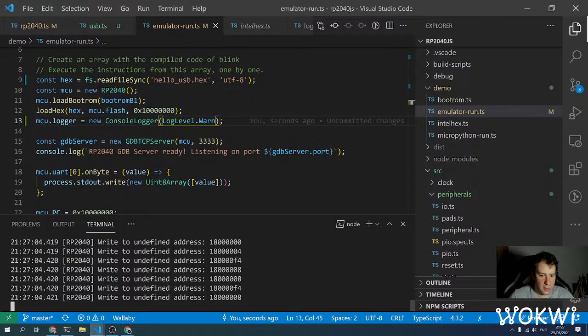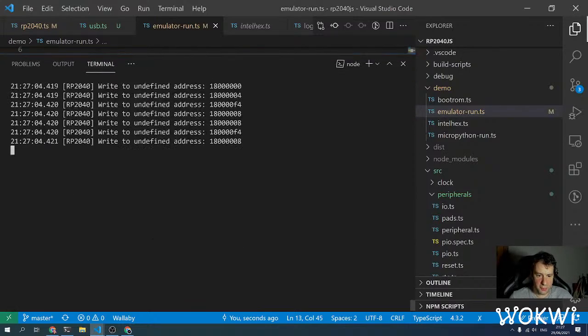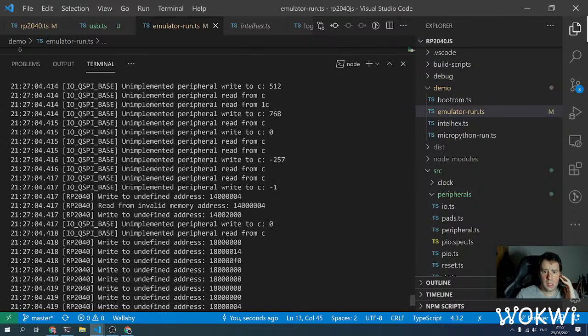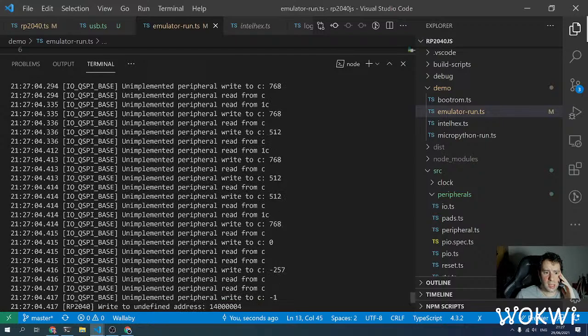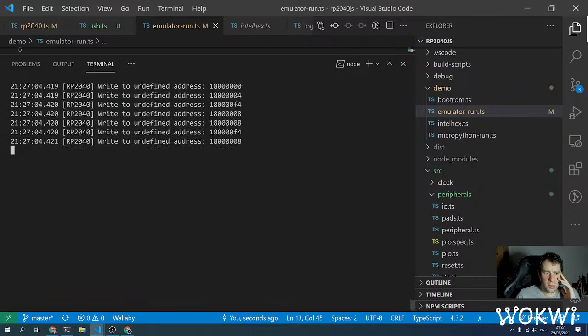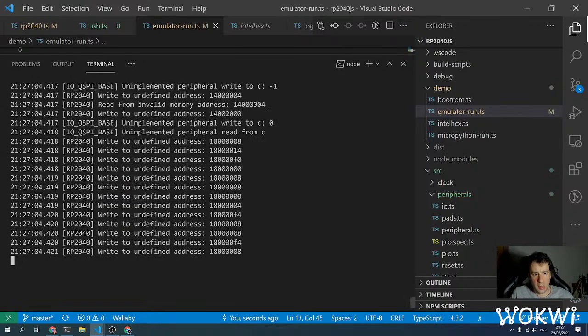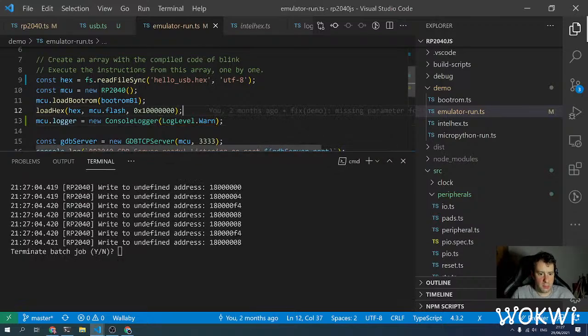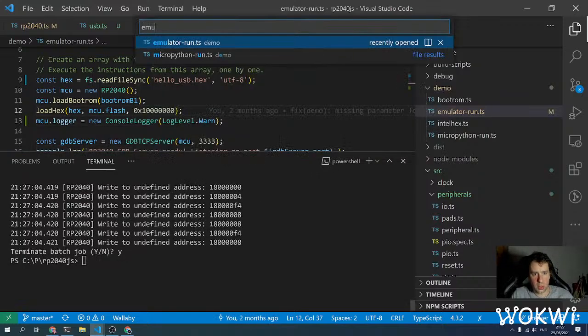And let's see, we get a bunch of writes to undefined addresses. I think that's the flash configuration, so it's not really interesting. What is this unimplemented? Yeah, QSPI base, but I see nothing from the USB. Let's see why. Maybe we just don't log this.